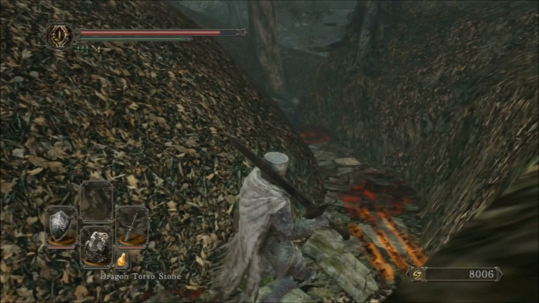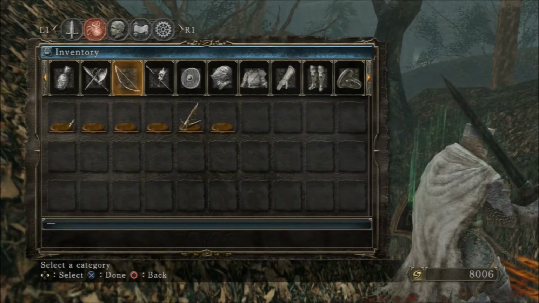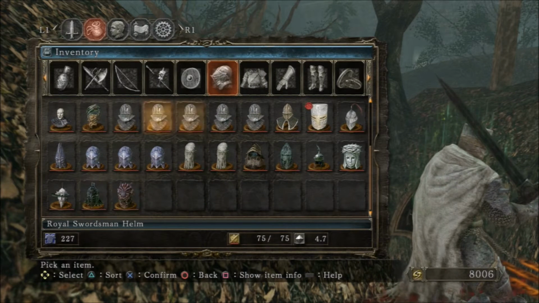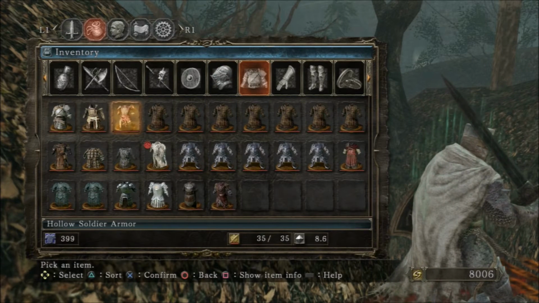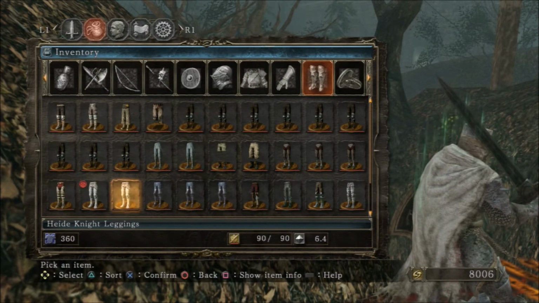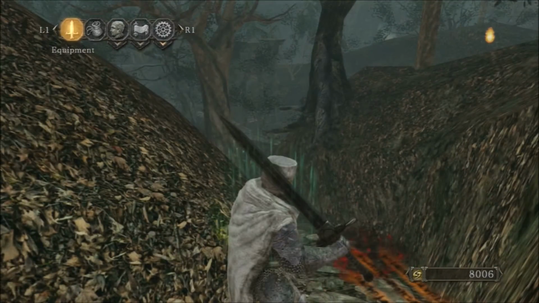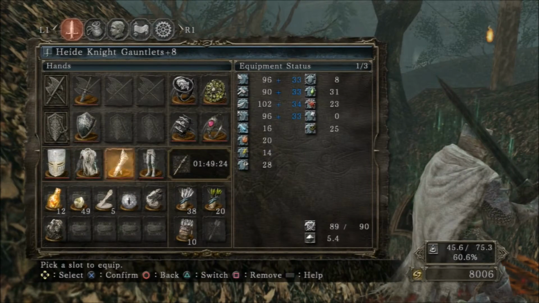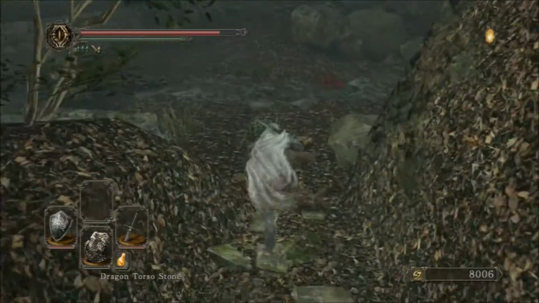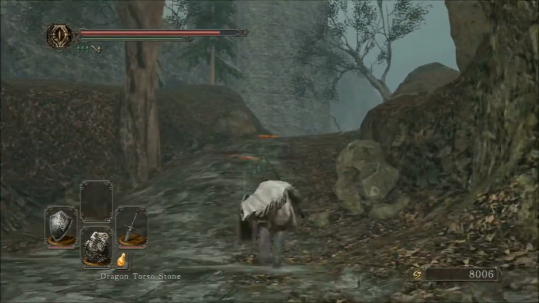I can show you right now, if these pregnant women will leave me alone. I will show you how many pieces of each armor I actually have. I have one helmet, you can see it right there, equipped. I have one helmet, one chainmail, and here's where it starts getting ridiculous: three gauntlets and two leggings. All the armor I'm wearing for the Heide Knight is +8, except for my chainmail, which is +10. I'm working on that. But they randomly drop, so it's not a set thing. Get away from me!